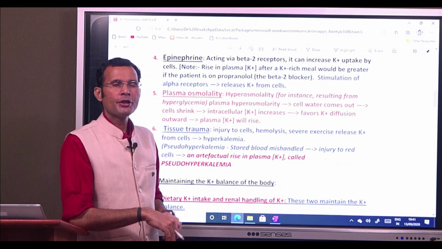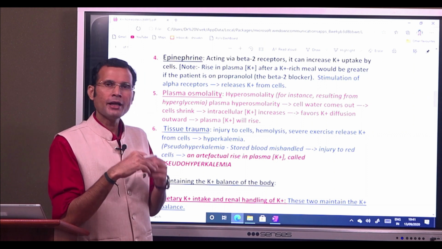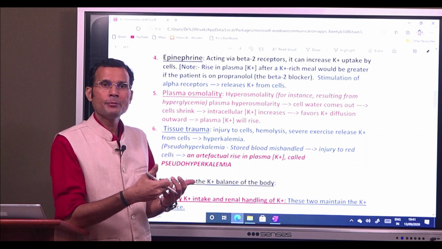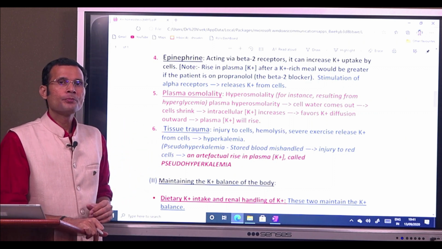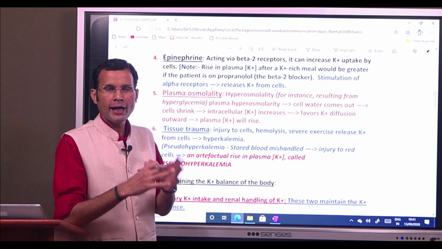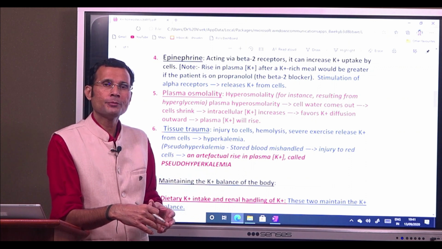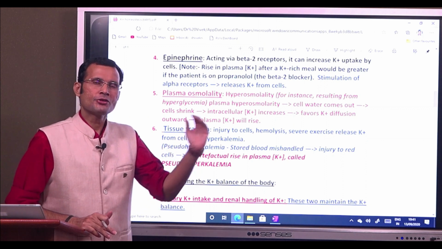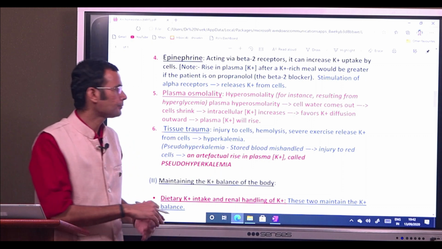So the point I made here is that when we ingest potassium in the diet, it is absorbed into the bloodstream, and then it has to be tightly regulated, mind you. So immediately it is pushed into the cells. There is one more way of handling this potassium, that is excretion by the kidneys. Potassium can be excreted out of the body, but that takes a long time. So the immediate action is, the moment potassium starts rising in the plasma, it is pushed into the cells. Kidneys will act later.